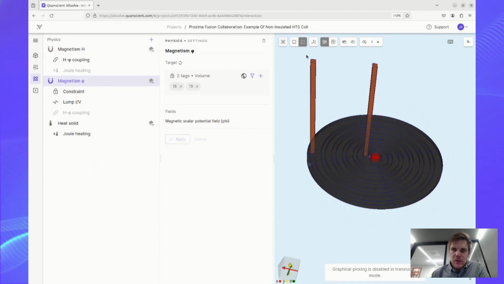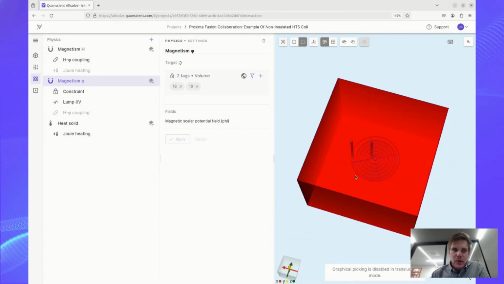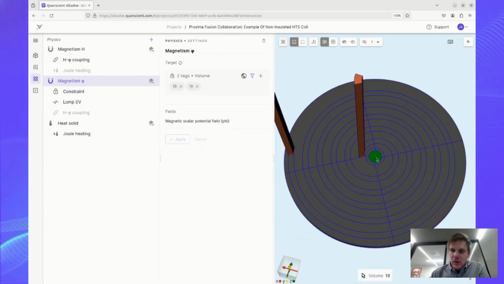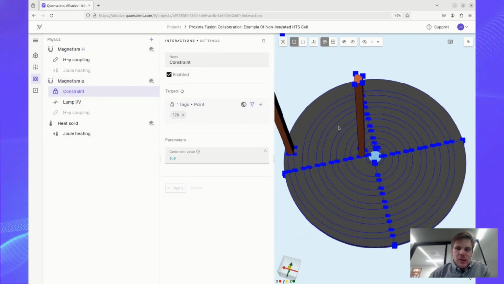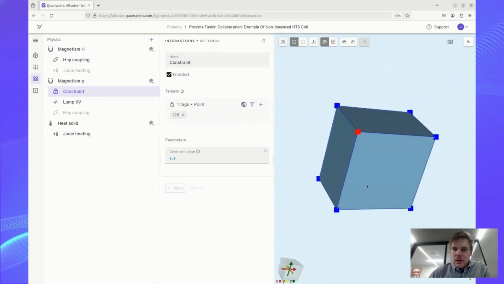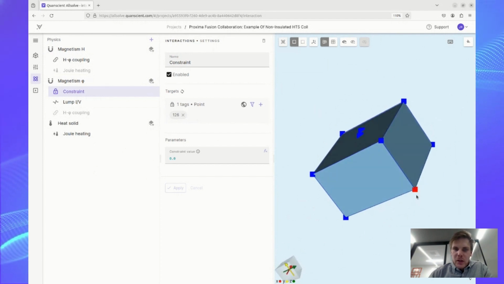And then the phi is defined in the non-conducting domain, so basically the air. That is the air box around the coil, and also in the center of the coil we have also some air material. And then how to constrain and source the problem. So for example, for the scalar potential phi, we want to gauge it, so we want to make it unique in the domain. So I fix it to 0 here at the outer boundary of the modeling domain.